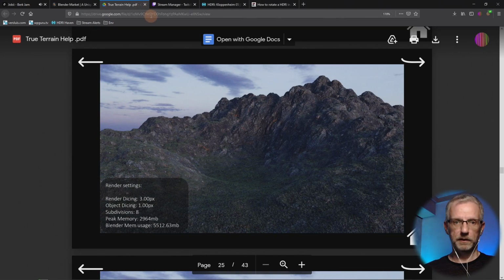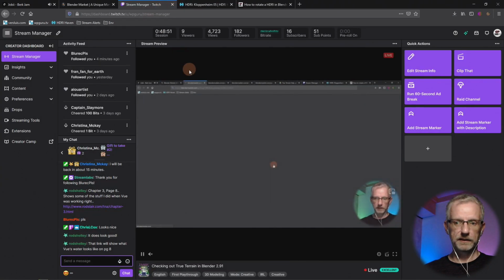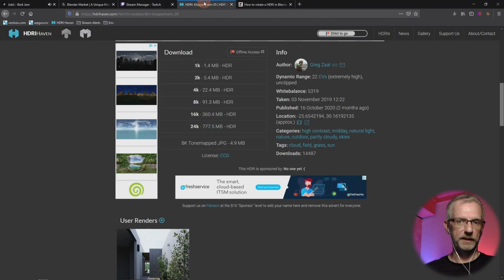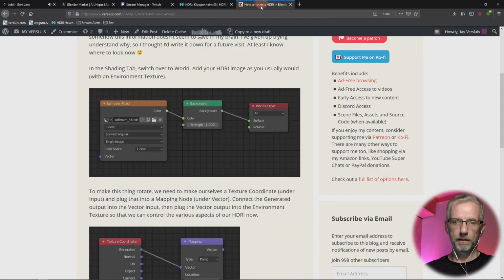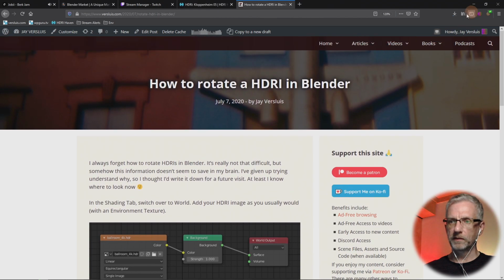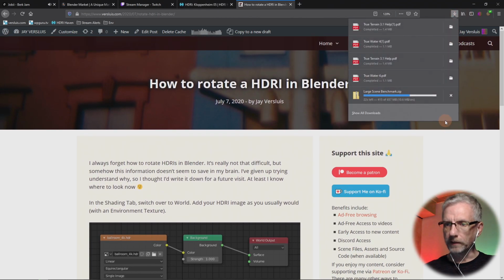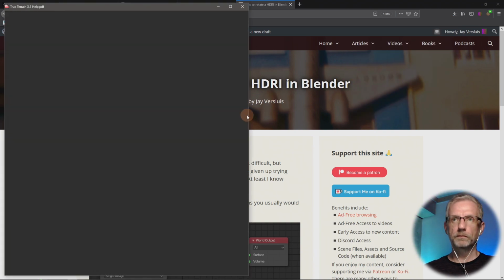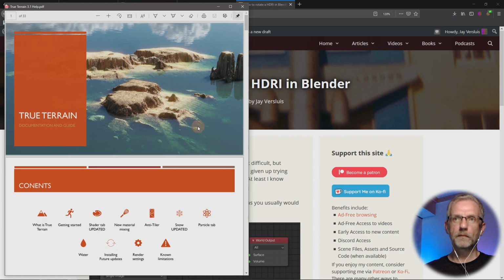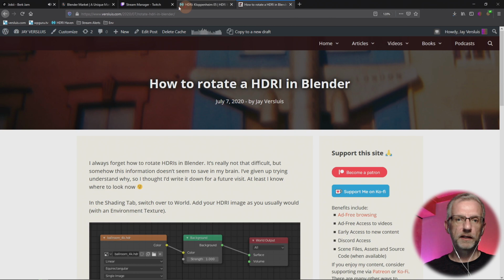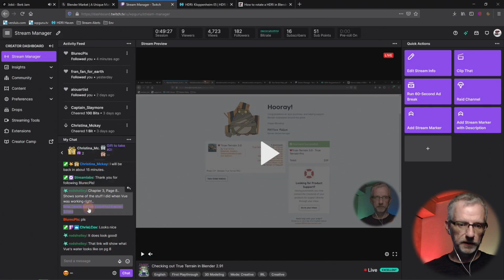This is the PDF that we saw on the site. This is actually the stream in case I need to put anything in there. And this is what we've just learned from the thing. Alrighty. Things are still downloading. So well, I've got 2 copies of that. True Terrain 3.1 help. Let's have a look. Oh, you've got some View Water. Okay, great. Let's have a look at that, Rod. View Water.